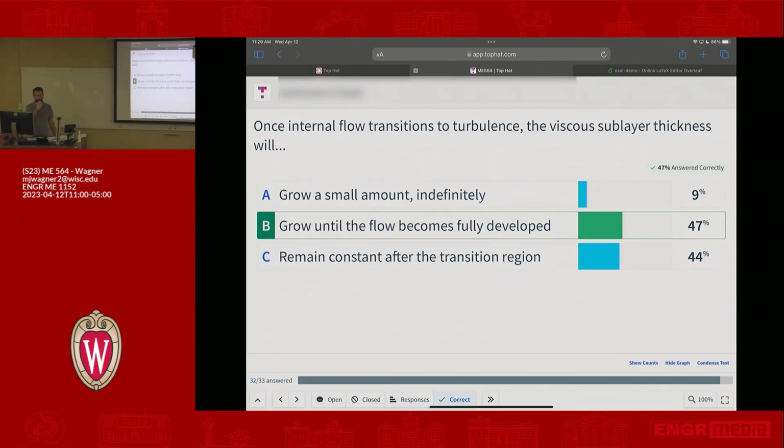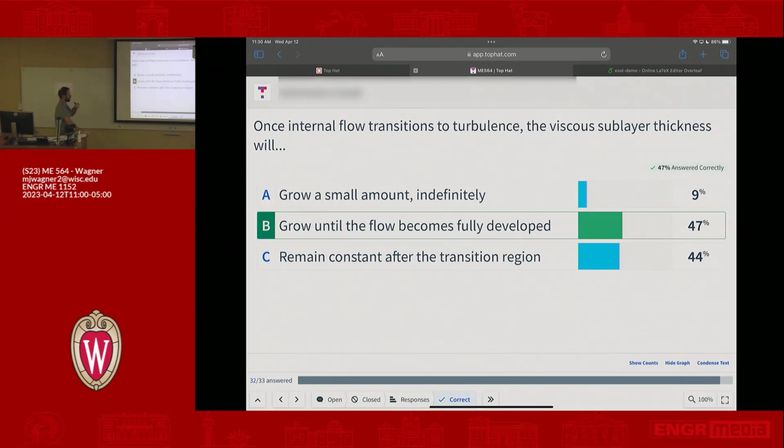Questions on those? Yeah, I guess the assumption here is that we're talking about time averaged conditions. So on a time average basis, at any position, you will not see growth. But if you look at really detailed, really short time steps, there's going to be an eddy that comes down and swoops away part of the viscous sublayer, but it will reestablish itself.